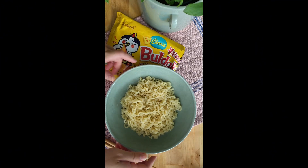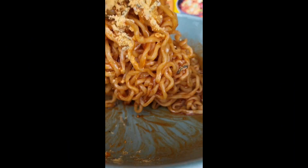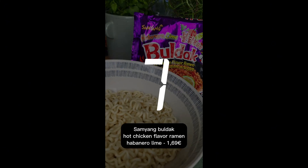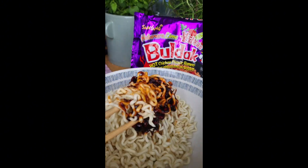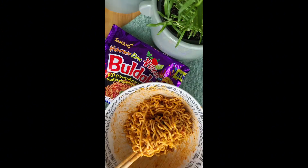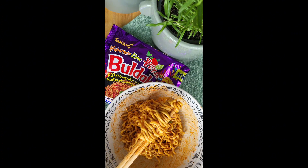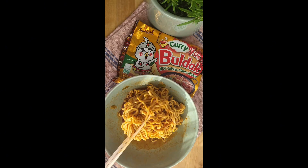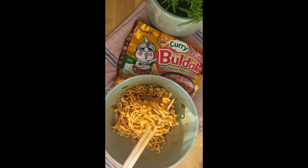Next is the cheese version. As an Asian, cheese is something where more is not always better — it just has to be the right amount for the dish to be delicious. Unfortunately I find this noodle to be too cheesy for my taste. Placed at seventh is the lime noodle — the concept is rather strange to me. It's sour and spicy at the same time, which are normally my favorite flavors, but this particular combination doesn't work that well for me. Place six is the curry spicy noodle — good thing is the curry covers most of the weird smell and taste, but I don't have anything else to say about it.